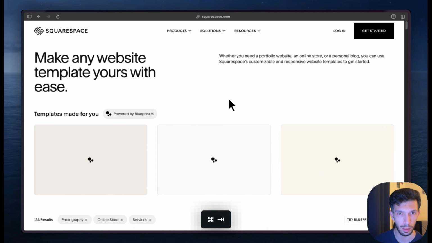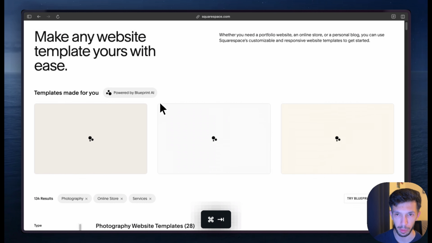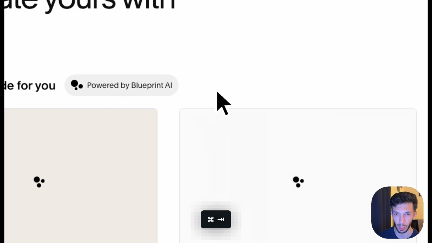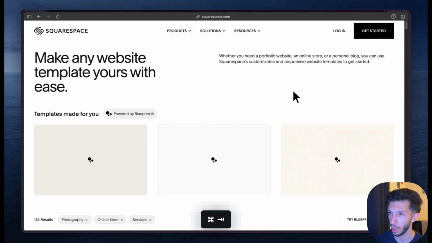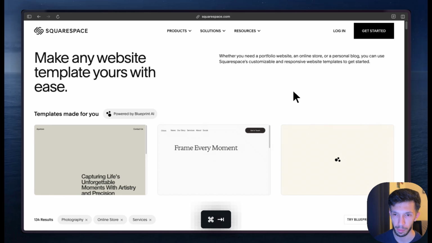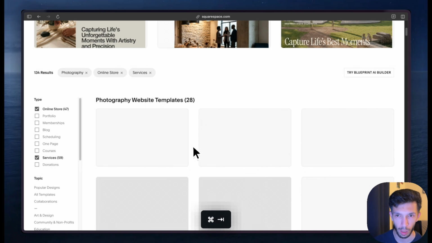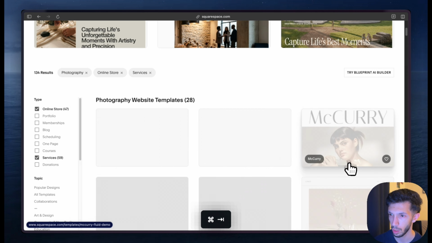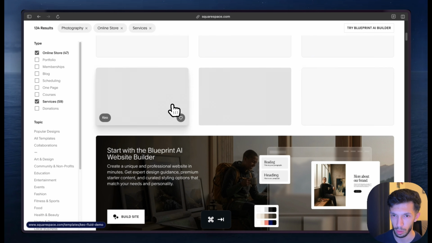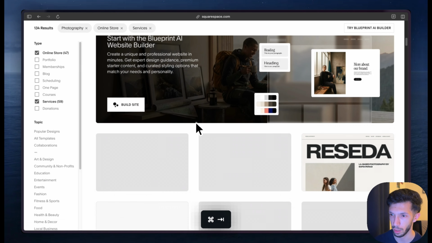Okay, so the first page after you choose create a website is their Blueprint AI, which is the Squarespace AI website builder. There are also some photography website templates here to choose from if you didn't like the AI generated website.